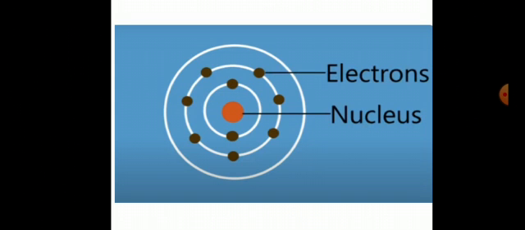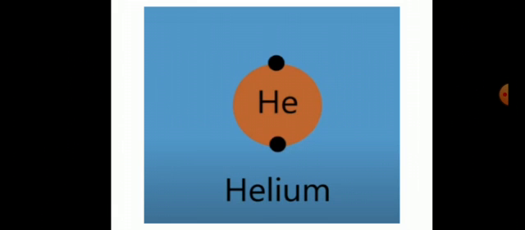This is the structure of an atom suggested by Rutherford. Nucleus is in the center. Whole mass of an atom is concentrated in the nucleus. Electrons are revolving around the nucleus. Helium atom has two protons and there must be two electrons. Positive charge possessed by protons is balanced by negative charge possessed by electrons and therefore the atom becomes electrically neutral.